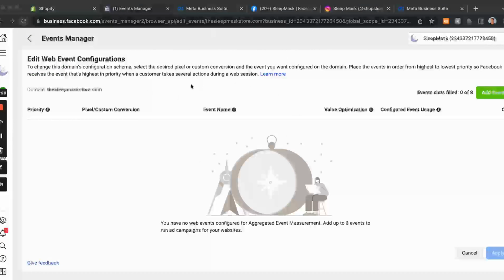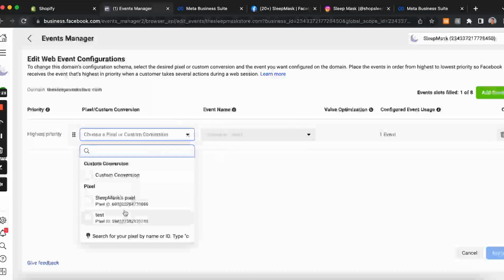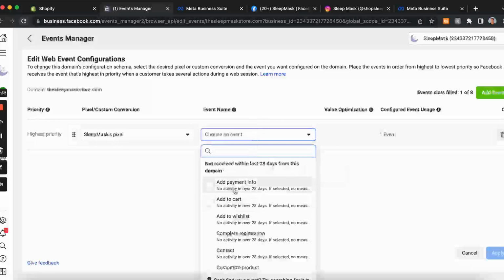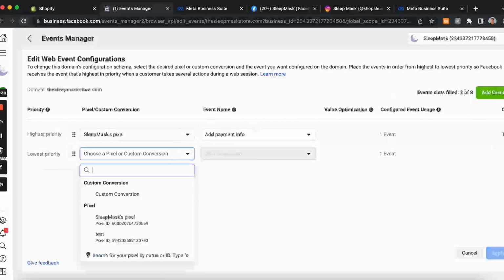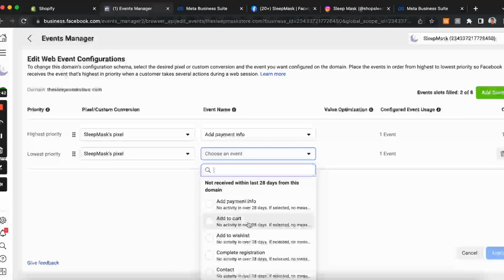So you should see this when you go to this page, and you just need to add events so that Facebook can track. So if we choose the pixel, we're going to choose our pixel, sleep mask pixel, and we're going to choose this one, add payment info. You could add as many events as you want, up to 8. We're going to choose add to cart.